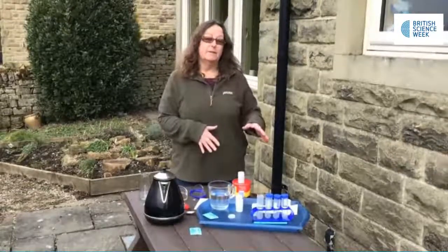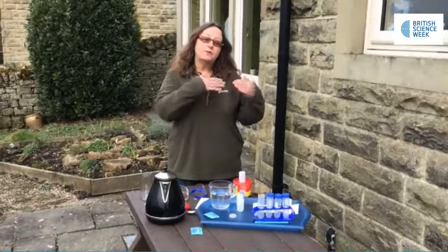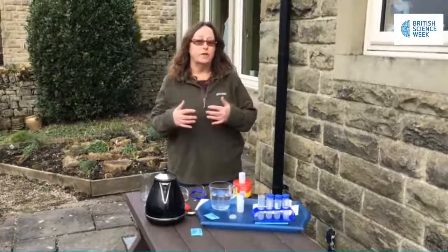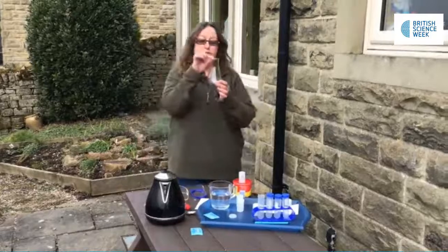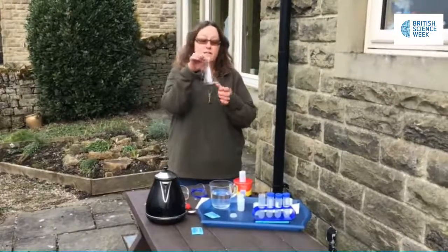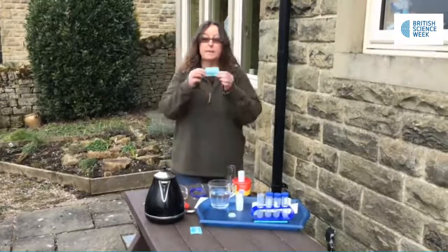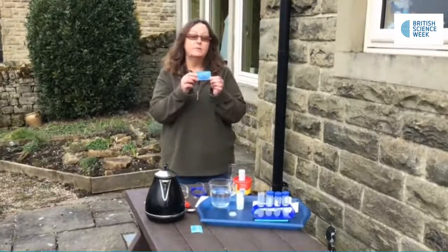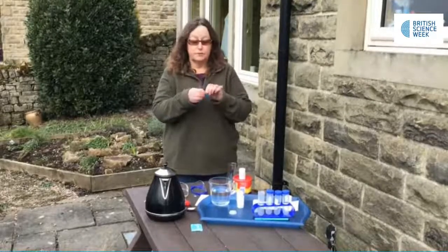The other thing I will say about this experiment is we have to be patient. What we're going to do is look at how different chemical reactions work differently. So I'm going to take my measuring jug, my conical flask, this is called. I'm going to get my Alka-Seltzer. Remember the Alka-Seltzer we used before when we made the lava lamps? This is the fizzy stuff.